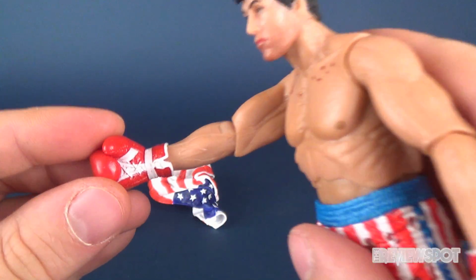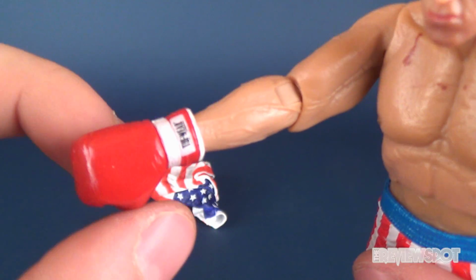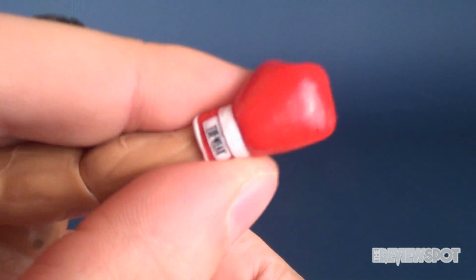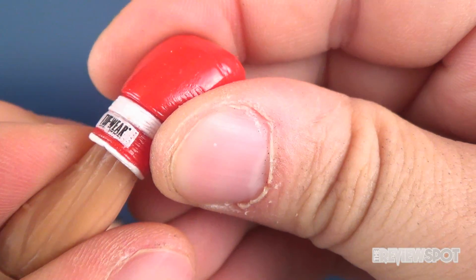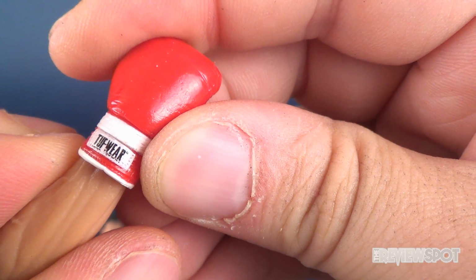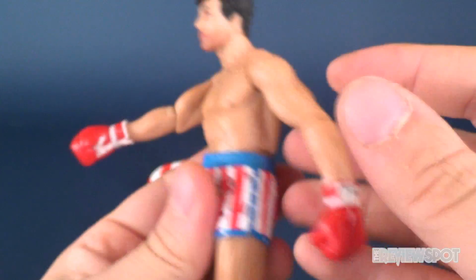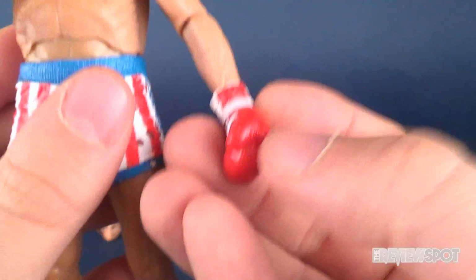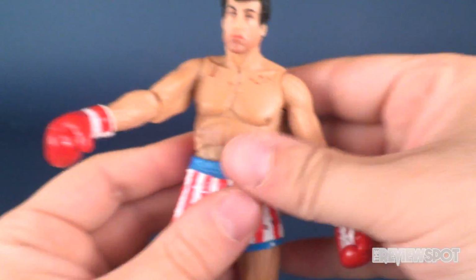The boxing gloves are done nicely too, painted in very pristine white trim, I should say, for very vibrant, almost cherry red. And they've got little details there, it says Tough Wear on the actual cuff areas or the lower areas of the gloves. Little wrinkles in the gloves go a long way too, and you've got your stitching there also.